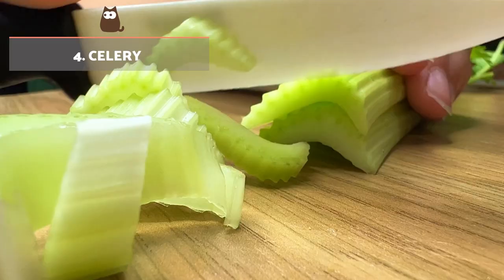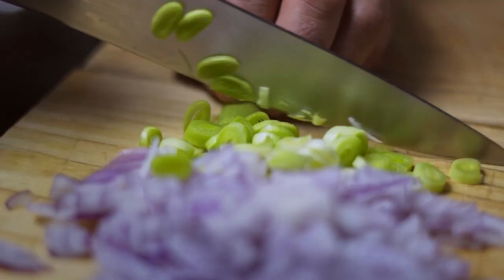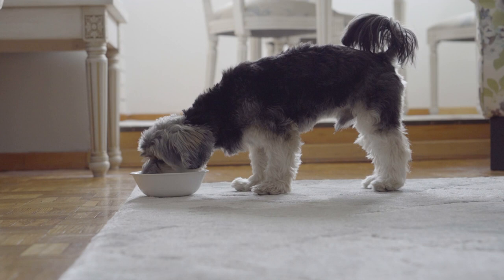Celery. This is beneficial in moderate amounts when washed and finely chopped. It is also a powerful natural antioxidant which can help avoid and fight disease. It is a diuretic and digestive aid which can help strengthen the dog's immune system. It is ideal for dogs with arthritis as it may help reduce their pain. You can provide this vegetable raw or prepare it as a juice. Give it to your dog once a month, in the morning and on an empty stomach.